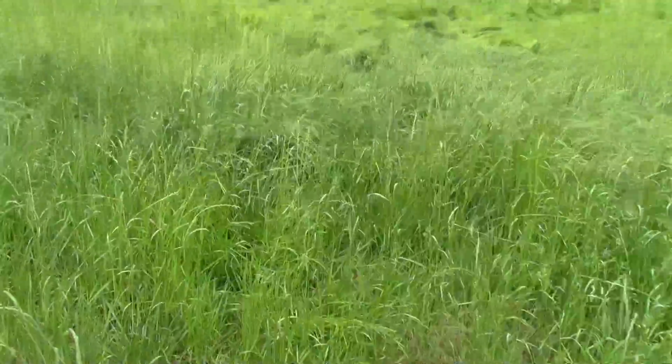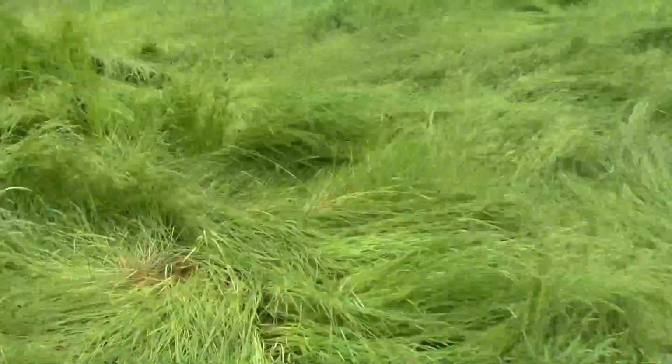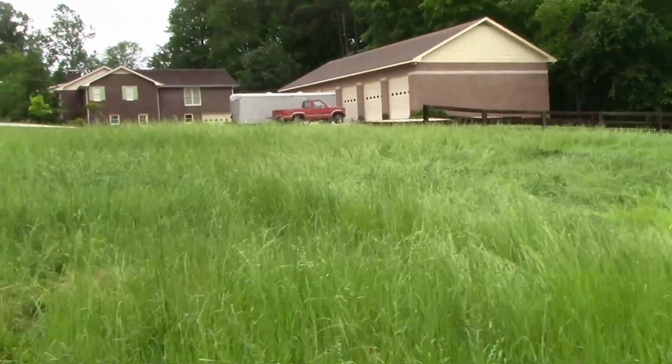Now that it's cutting time, we're getting the rain. But I'm not complaining about rain because it never fails. If I ever complain about rain, we don't get none the rest of the year. So I learned a long time ago, you don't complain about rain. That's all in the good Lord's hands upstairs. Too much is a whole lot better than none. So I've got to get in here and get it cut off because y'all can see what it's doing. It's bedding. This should have been probably cut 2 weeks ago, but ain't nothing I can do about it. I hadn't had the weather to get it done.